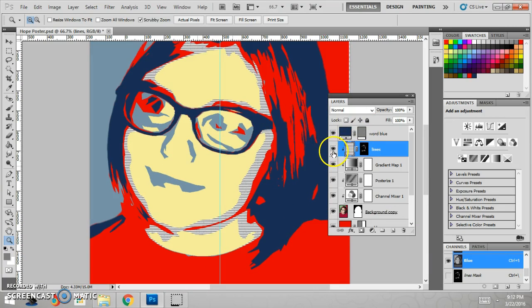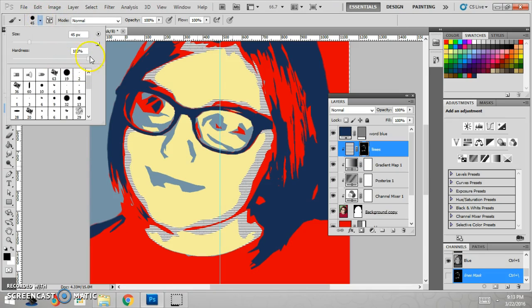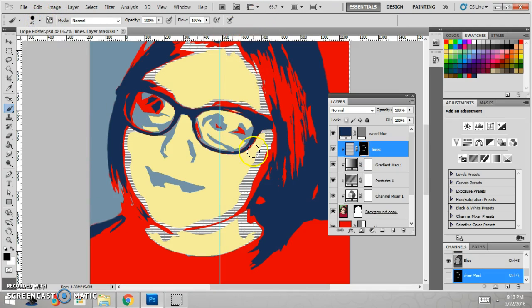Now those lines are from this specific layer. So if I turn that off, it goes back to the other blue. So what you can do then is hide parts of those lines. So you would paint in black with a black paintbrush on the mask. So make sure you're clicked on the mask. And of course my brush is humongous right now. You might want this to be kind of a hard paintbrush or not so soft, because nothing else is soft about this. Everything's got really hard edges to it on this.